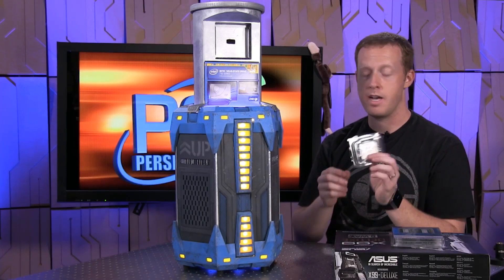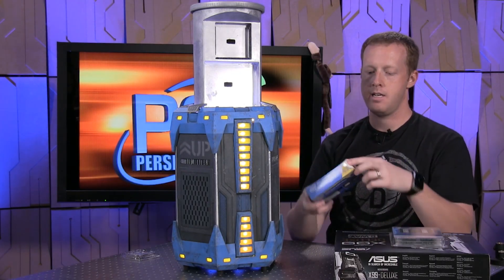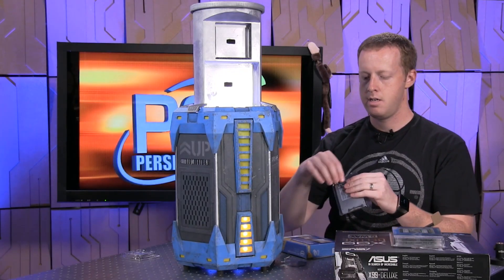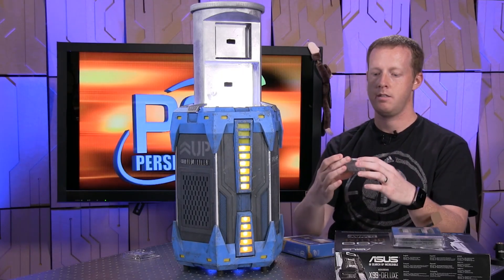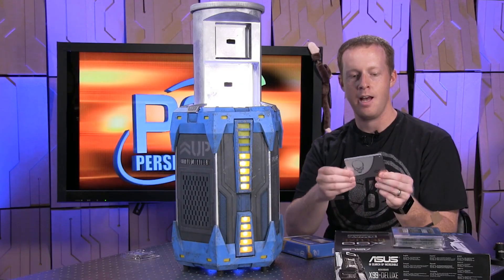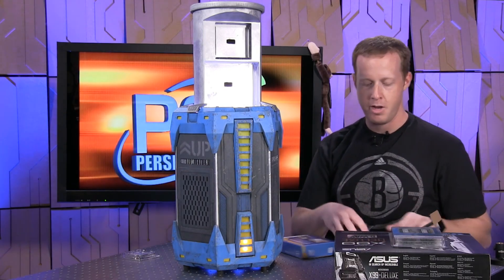This is the new enthusiast platform, Socket 2011 from Intel. And then this other item in here is an Intel 730 Series SSD, 240 gigabyte capacity. Alan has actually tested and reviewed the SSD 730 Series as well — you can check out that review on PCPer.com. I like things that have a tamper-resistant seal. We've got our Intel Skulltrail logo SSD right there, 240 gigs. This is one of, if not the fastest SSD that we have tested thus far, and would be an awesome pairing with that 5960X. The box also includes a SATA cable and a Speed Demon sticker.